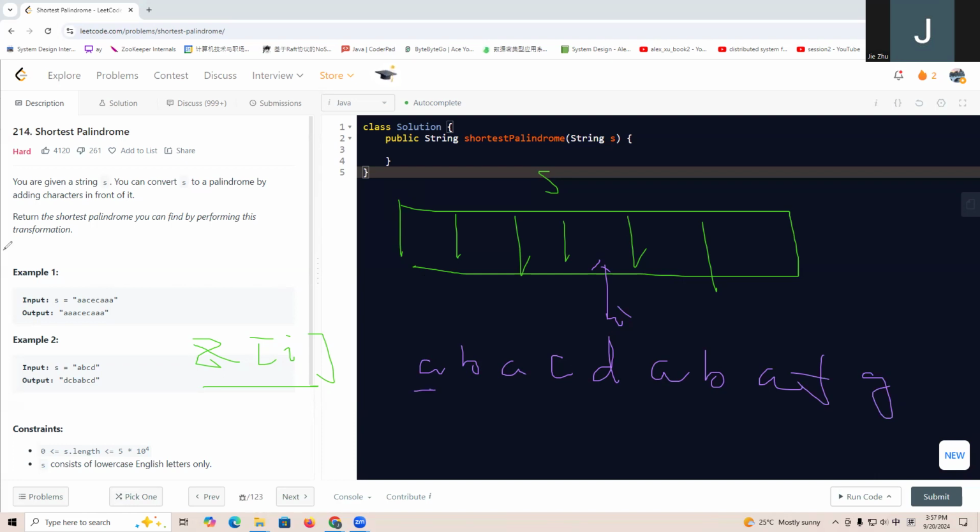Let's go through the example. This B does not match the A, so this will be 0. This A matches the first A, so this will be 1. But after this, C doesn't equal B, so we compare C with the first character again. So C is 0, D is 0.